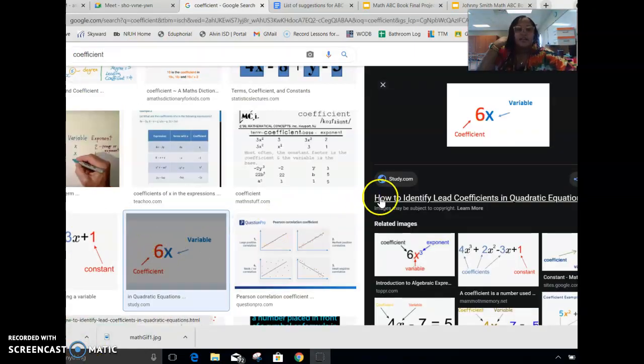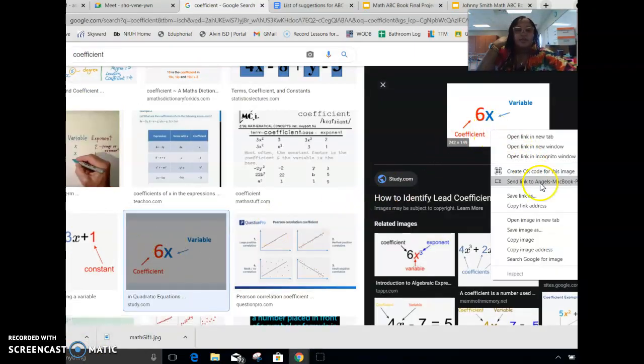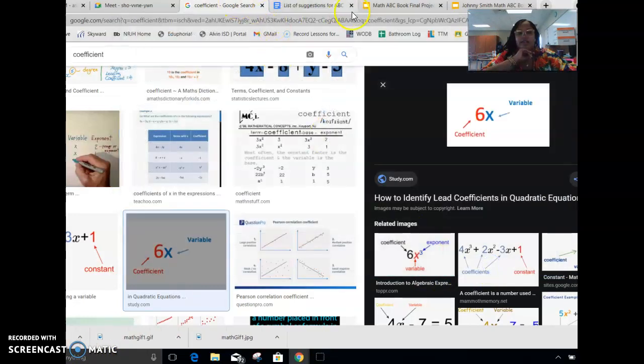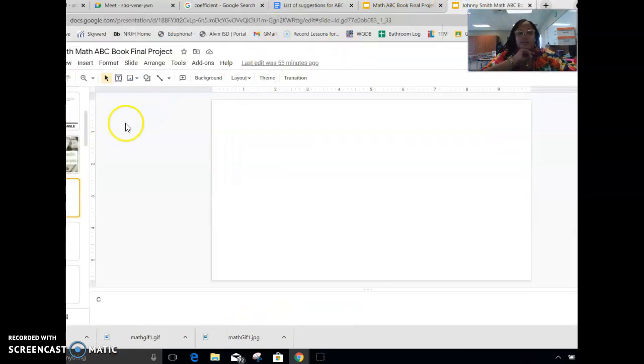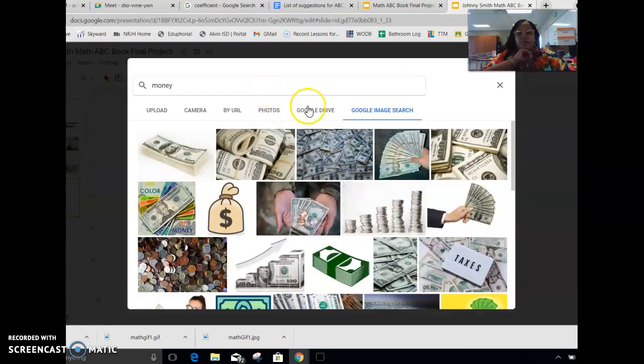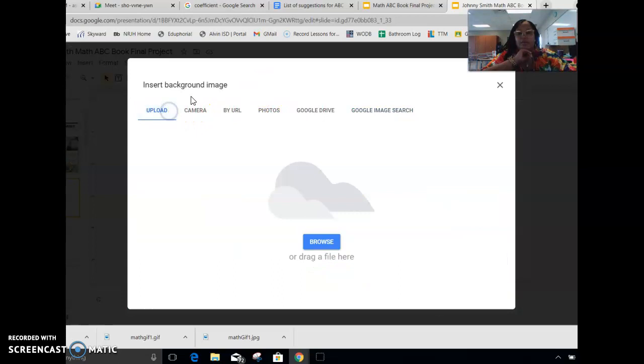Okay, I couldn't find a GIF on coefficient, but I'm going to use this and I'm going to save image as coefficient. Okay, I'm going to save it as coefficient and then I'm going to go back to my page and then I'm going to insert my background, choose image from my drive, browse.